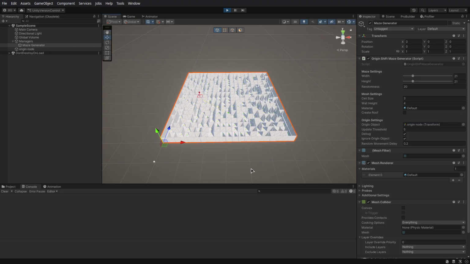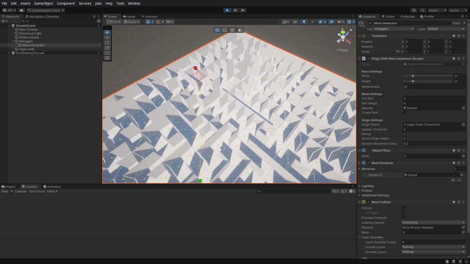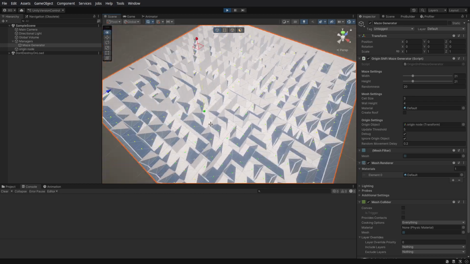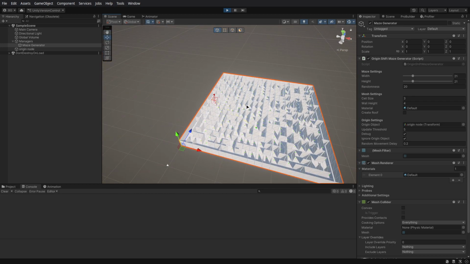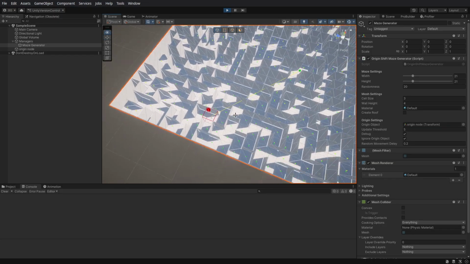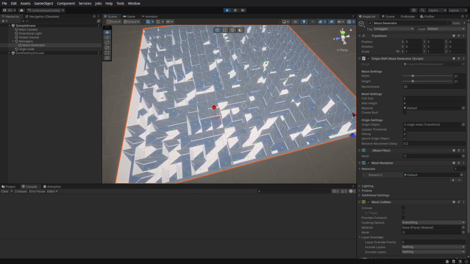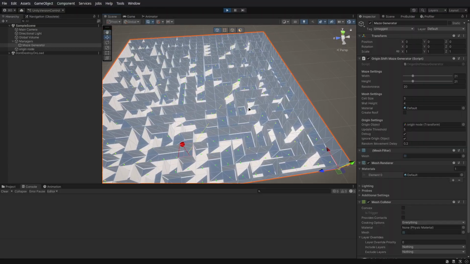And another good benefit is navigation. Because of the way this works, you can have an AI walking through the maze, and it will know the perfect route every single time that leads to this origin node, and it will also know the perfect route to get as far away as possible.